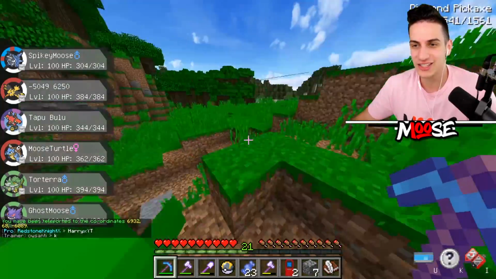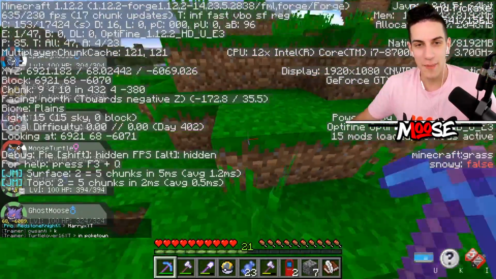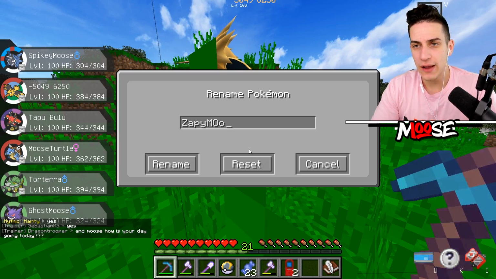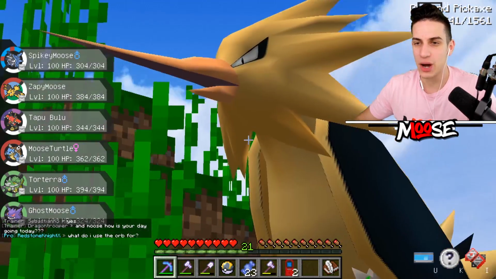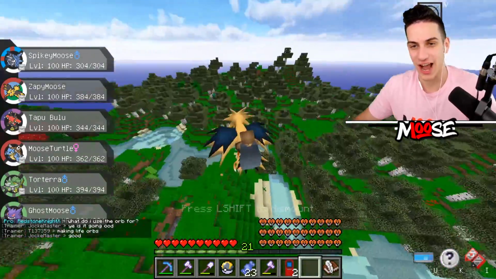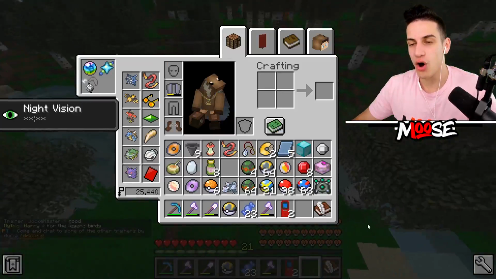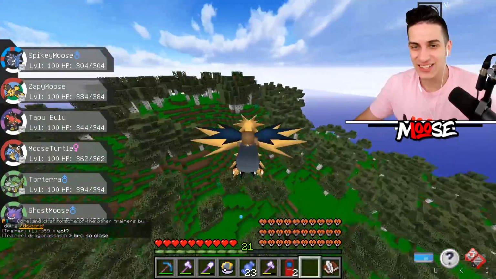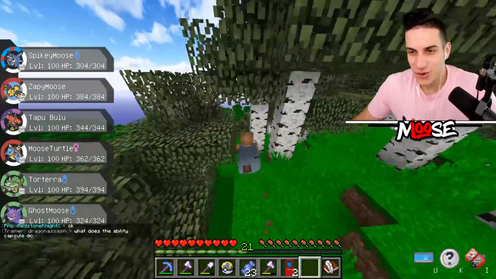Oh, wait. There we go. This could probably work. Oh, right over here. A mountainous forest. Let's see. I'm going to call you Zappy Moose. I still can't believe you almost got one shot. You're supposed to be like one of the craziest Pokemon out there, but you just get one shot. Oh, it's the nature. The nature's really bad. That makes sense. Snorlax should be somewhere around here.